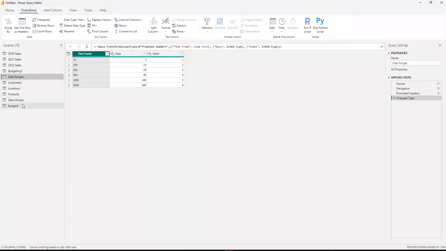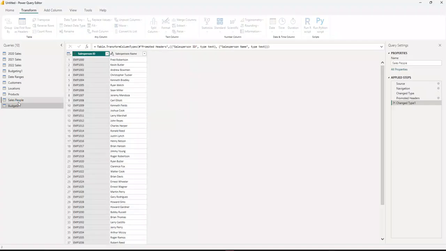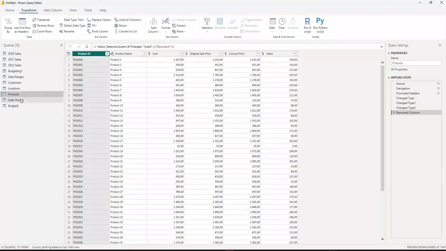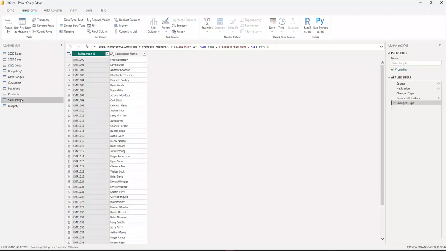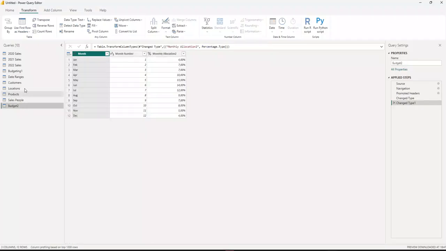So we are done for all these tables, and you can see that these tables are what we call dimensions. As you can see, the data is few and doesn't change. For example, our product data doesn't change always. Our salespeople, of course, may come and go, but they don't change most often. And our budget for an entire year doesn't change most often. But for sales, it changes on a daily basis, right?